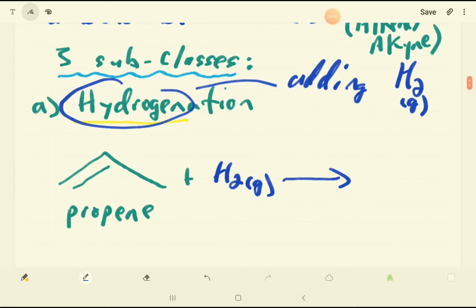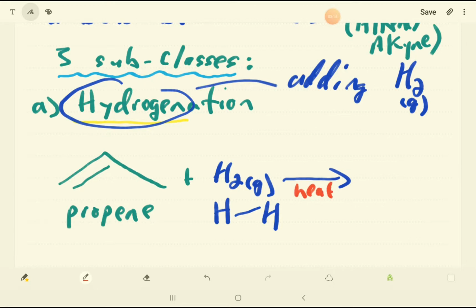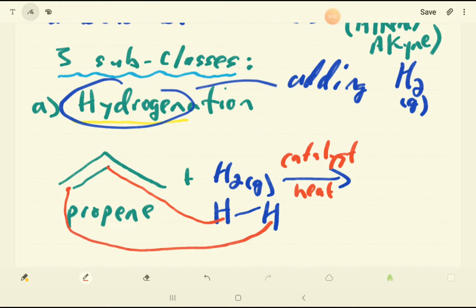When we write H2, what we really mean is H to H. And of course, this often needs a catalyst of some sort. It can be heat, but in other cases, it's just either palladium catalyst or, there's many catalysts that can be used. So each hydrogen, with the presence of heat in a catalyst, is going to attack and bond itself to each end of the double bond. And when that happens, what you end up with is that double bond broken and it being replaced by hydrogens.